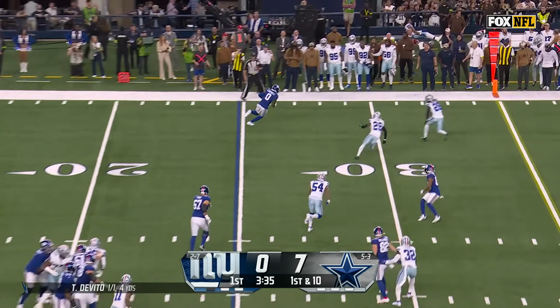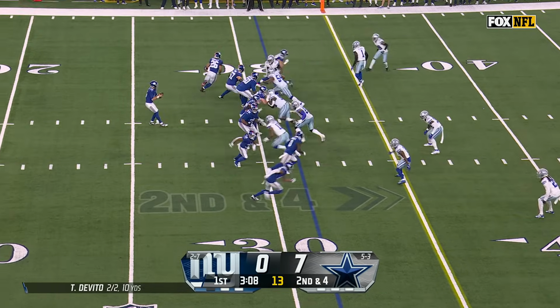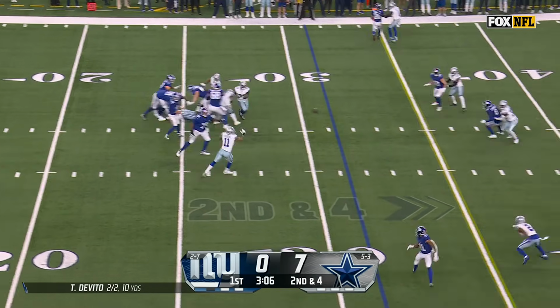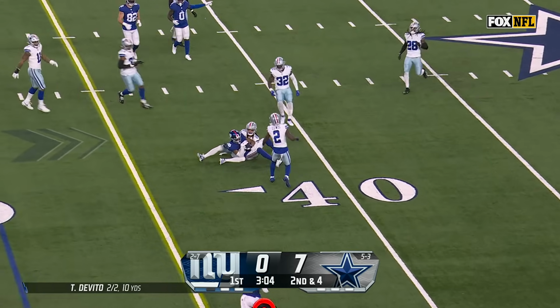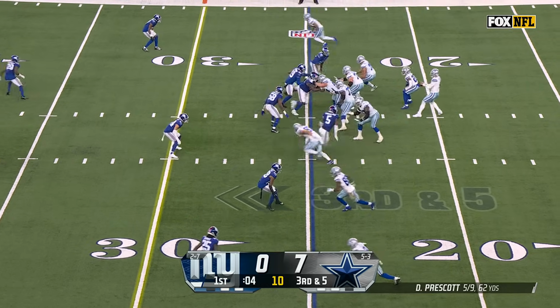Here's DeVito, going to throw it outside. Paris Campbell makes the catch. Just a complex issue of situations going on here, and they just can't seem to get it right. Here, though, DeVito hits Slayton for a first down. Expect someone to come double-team CeeDee Lamb.